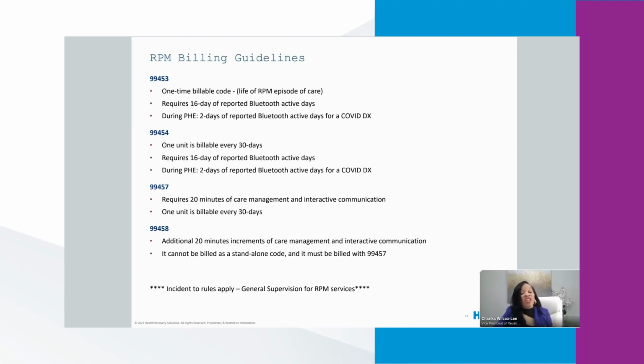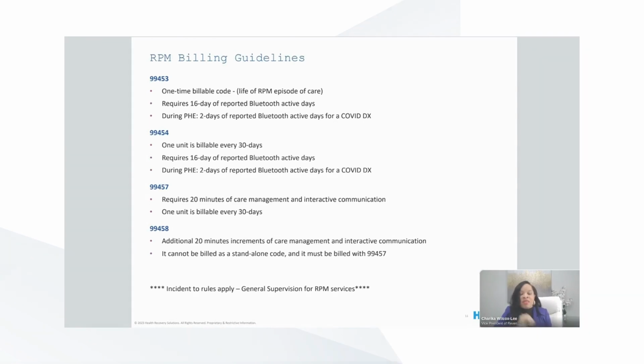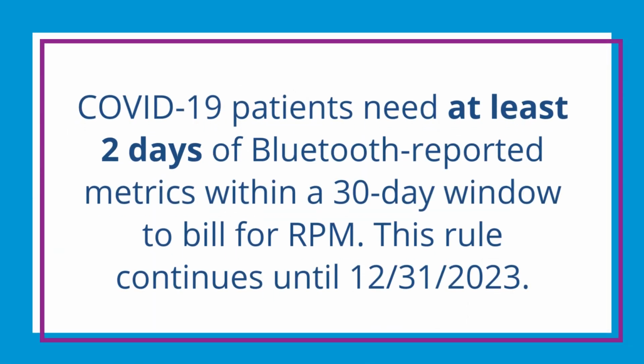Okay. If the patient has COVID, the criteria is a little less. It's 2 Bluetooth active days during the public health emergency. This rule, even though the PHE is ending on May 11th, this rule will continue until the end of the year. So keep that in mind. 12/31/2023, this rule will change.